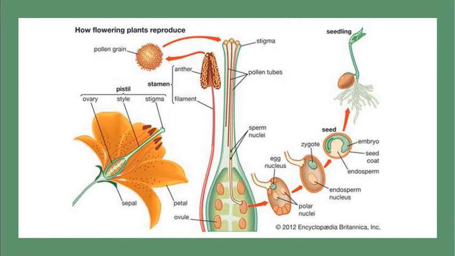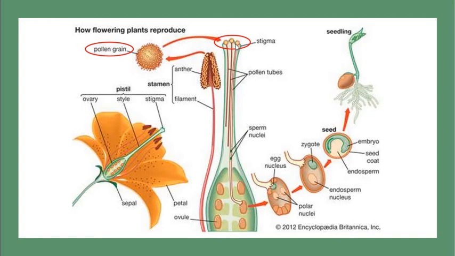Sorry it's not as clear as the last picture, but it is the best picture that there was. So here's the anther. It's on the outside, with a filament coming down. And here is our pollen grain, the stuff that turns your cars yellow. Now, the pollen grain oftentimes is spread by insects, spread by wind. It really just depends on the type of plant that it is. But what needs to happen is that pollen needs to land up here on the stigma. And you can see here there's a few pollen grains that have landed on the stigma.